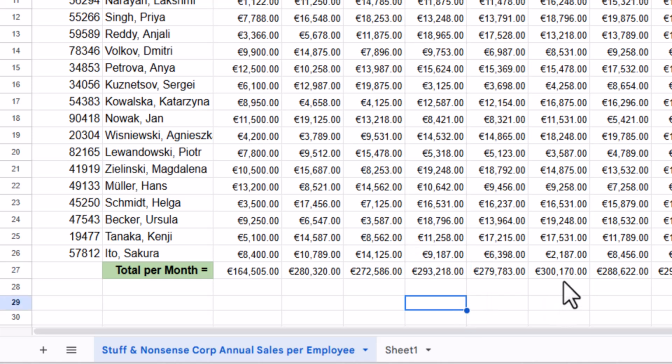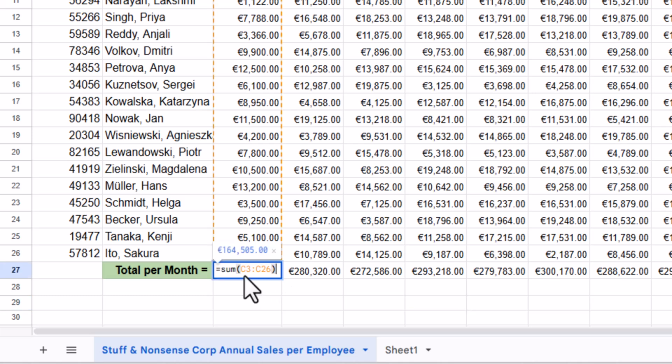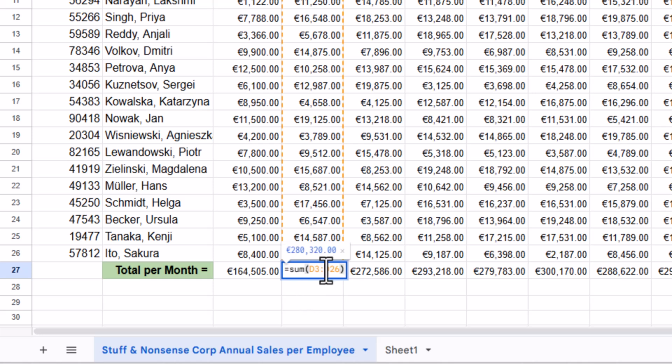I didn't have to type it all in. It automatically updates to the next column when I drag across columns. So again, this one showed C3 to C26, and when I did that little drag across, I call it drag and drop, it automatically updated. We call that a relative cell reference.